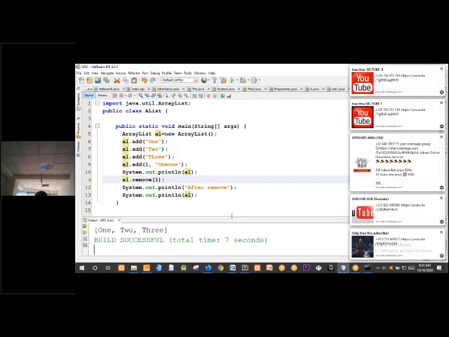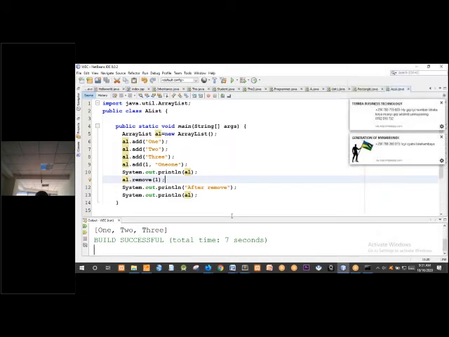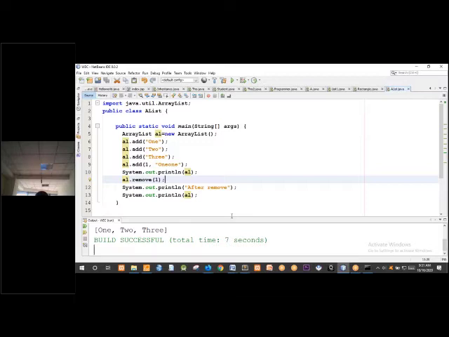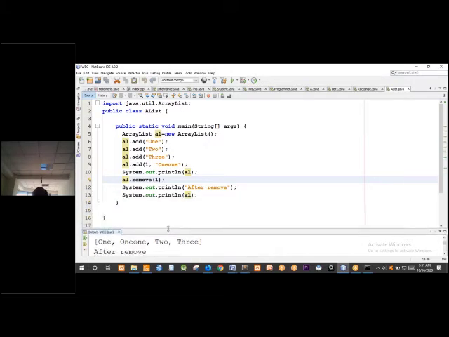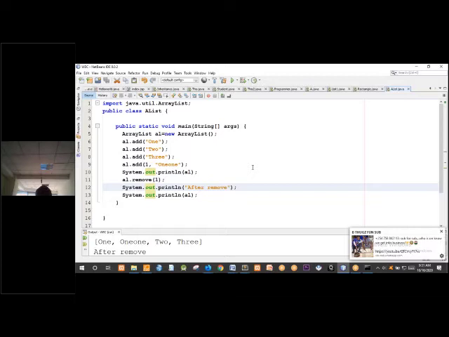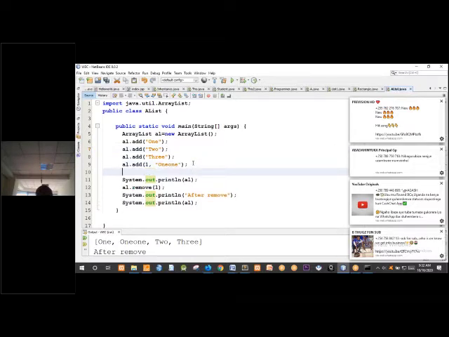So the output has come. We have 1, 1, 1, 2, 3. After remove, we have 1, 2, 3. So we can add and remove. We can do whatever we need. Okay, that was array list.